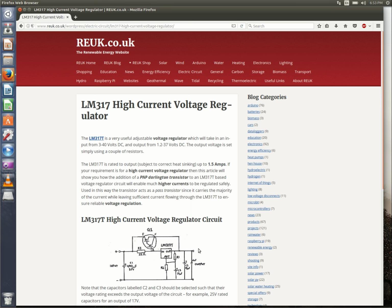The 317T is limited to 1.5 amps though, and so this TIP147 Darlington pair handles the bulk of the current. So this particular regulator in this form will handle up to 40 volts at 10 amps, and it will turn it all into whatever you set it for. In our case, it's around 14 or 15 volts.